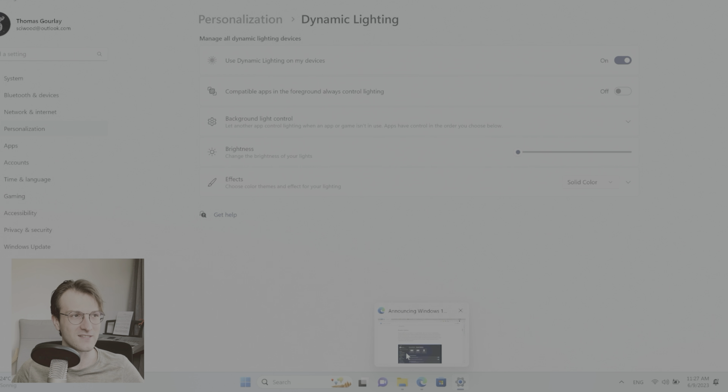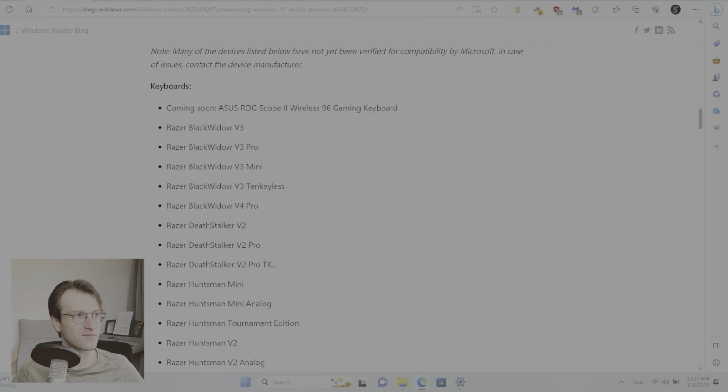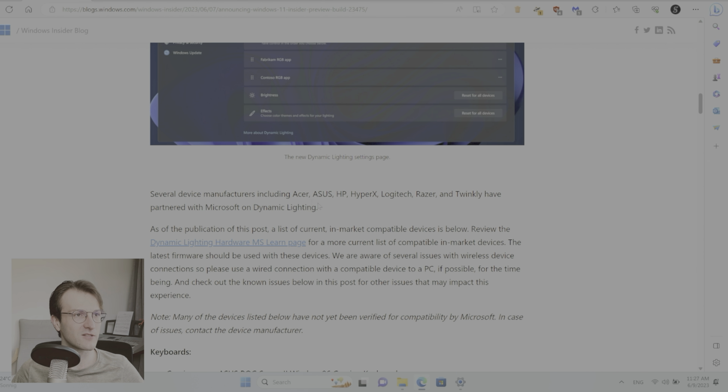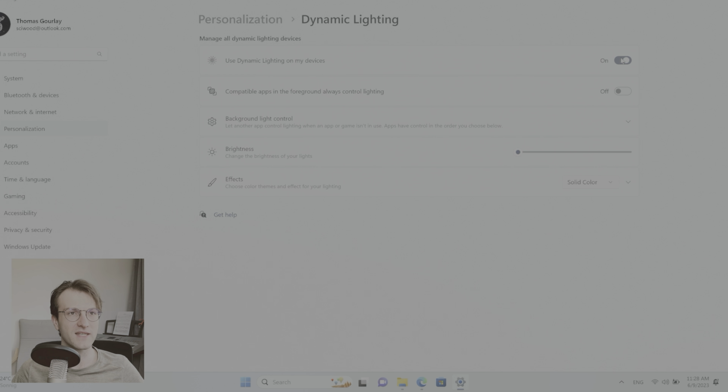They've listed devices which are compatible here, such as most of the Razer, and that they've partnered with a whole bunch of other teams here. So perhaps now you can get rid of some bloatware. You can enable or disable it here. You can also, what I really like, force it to use this setting instead of the setting found in, say, your Razer software. So you can turn it on or off here. Also control the background light color and the brightness of the color itself. So a lot of options that you could use. And of course, built-in effects such as solid color, blink, and rainbow, which is really, really nice.